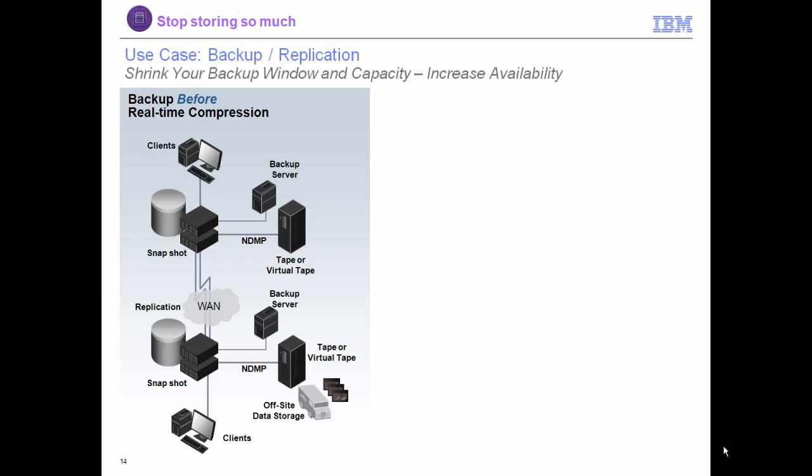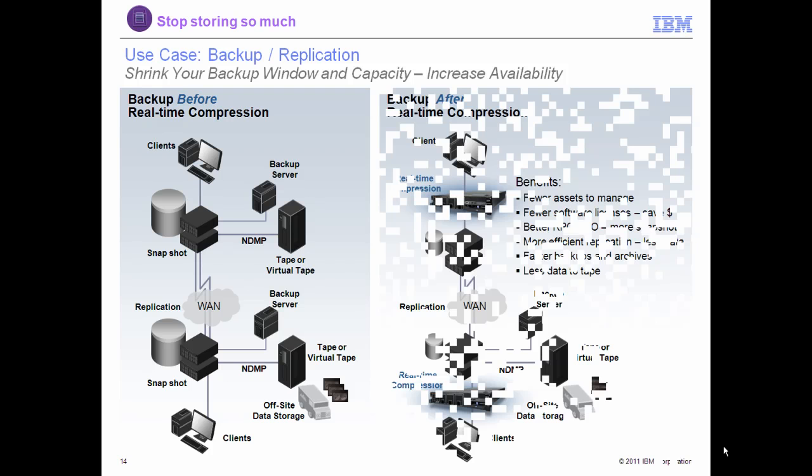So let's take a use case. This is a backup and replication use case. What you have before you is clients connected to some storage, snapshots, some SnapMirror, which is the replication component, over to a remote site where that site also has some storage and some snapshots for recovery. Additionally, both sites perform NDMP backups because they couldn't consolidate their backup environment given the fact that they had so much data, and then they were off-siting some of that data on tape.